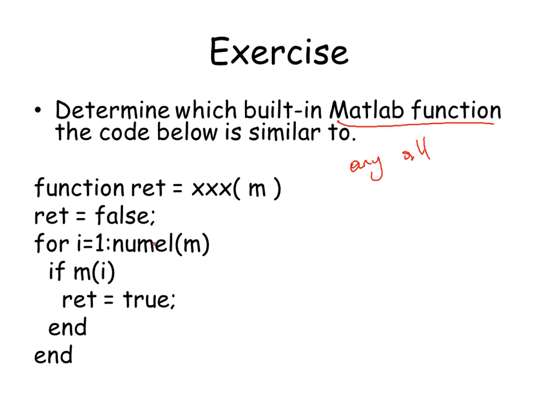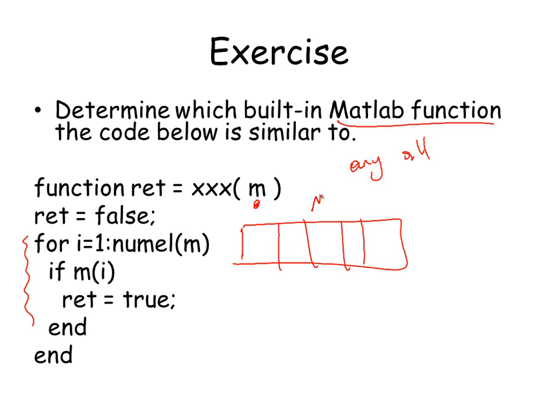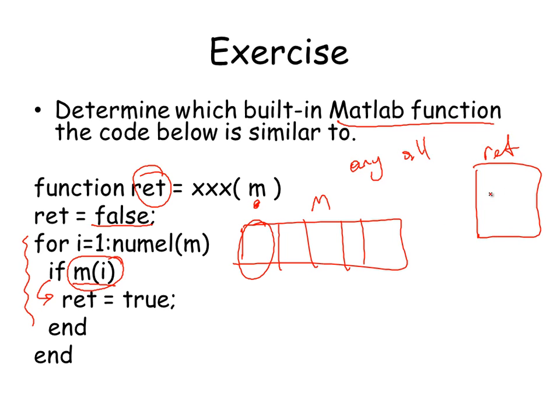Alright, so let's see what it does. It takes a matrix or a vector M and constructs a for loop that examines each element of M. Okay? So let's say this is M, and in each iteration, I am examining the element M(i). If M(i) is non-zero, meaning if it is true, this if condition will be executed. So this function returns RET, which is a variable. Initially, it has a false. And only when this if condition is true, I am placing the true value in the RET variable. Okay? If this condition is never satisfied, then the value of RET remains false.